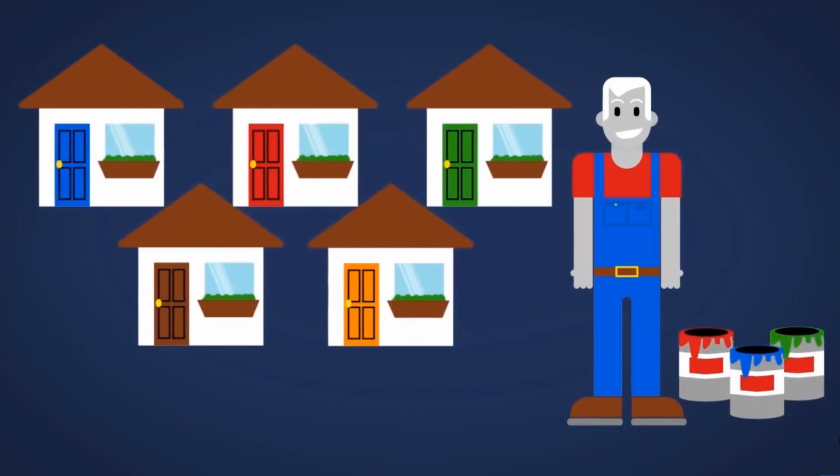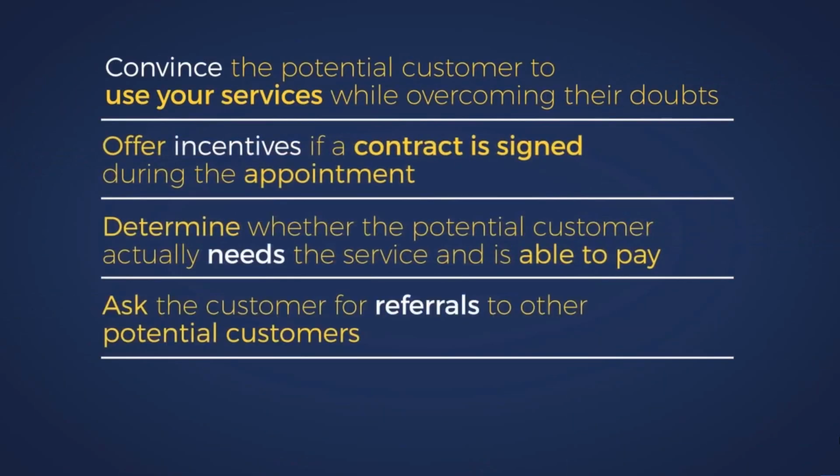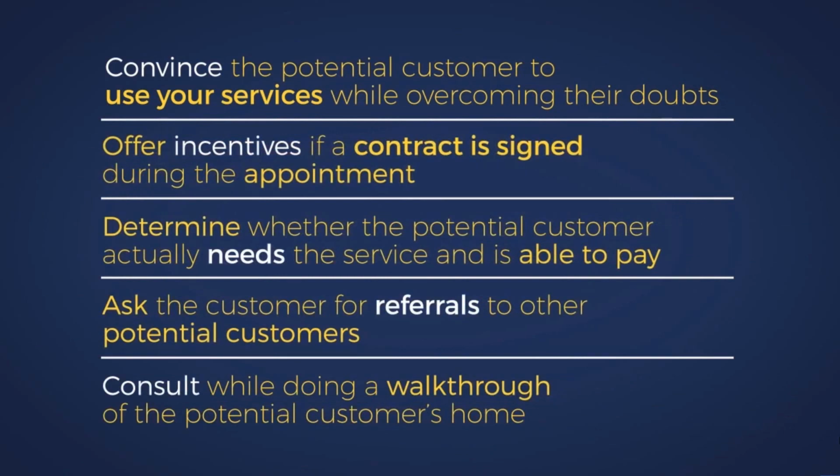Eli is starting a home painting business and working on landing his first customers. He has several appointments set with customers he's gotten from word-of-mouth marketing. Eli expects to go through several steps in order to secure the sale. From the following options, what is the correct order to secure the sale?